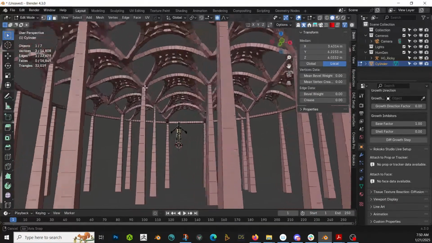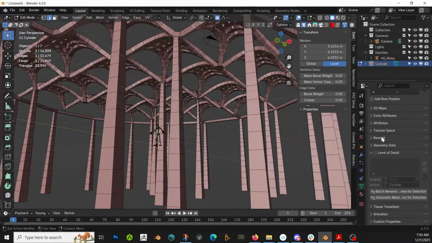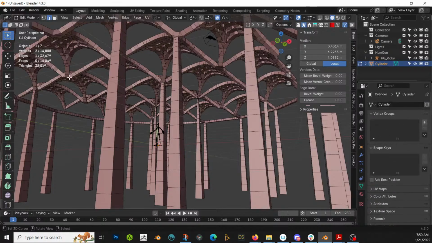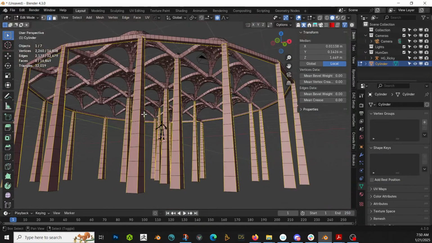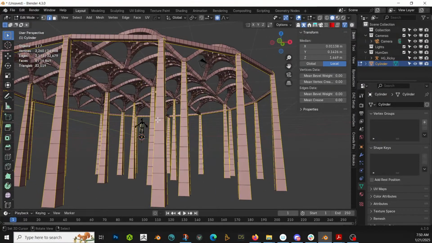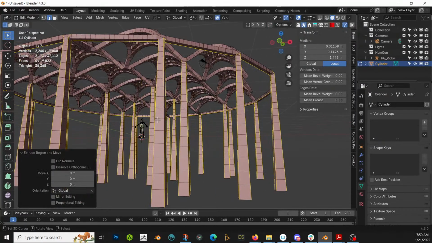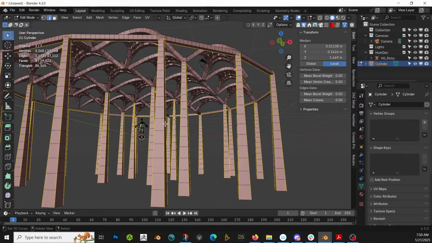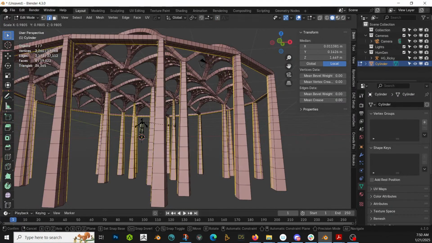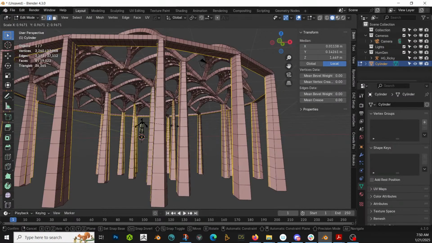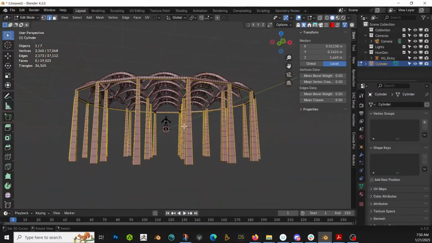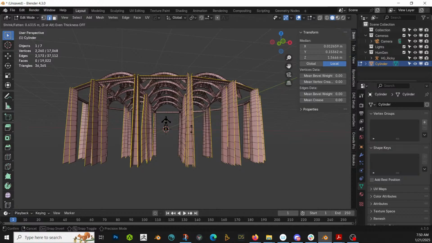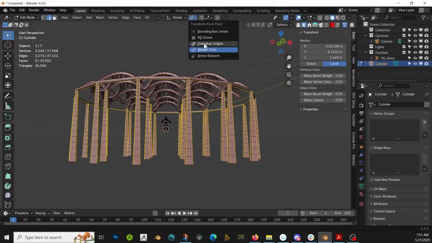Okay. Now, again, let's, or even, back to loop select. There we go. Okay. E, scale, turn off proportional, scale. Alt S, individual origins.